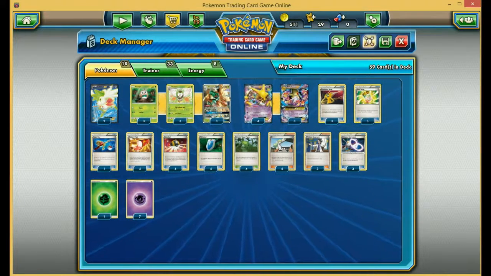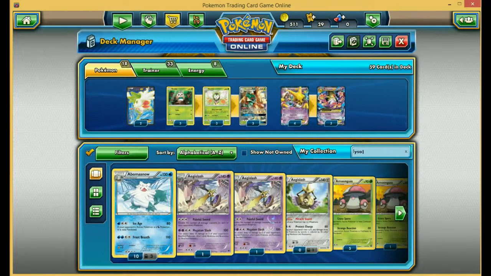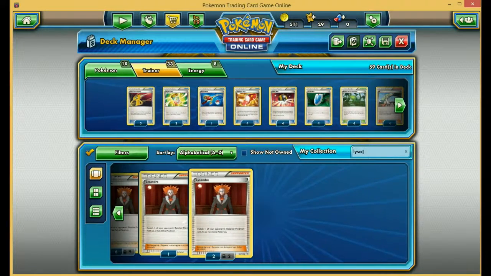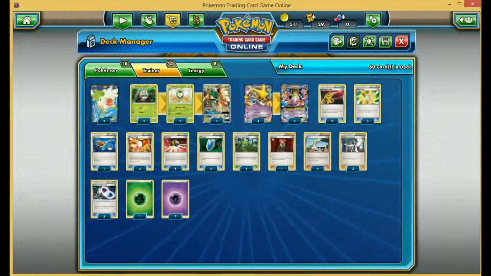I think we just need a Lysander. Wrong place. Okay, there we go. Now this is the list.